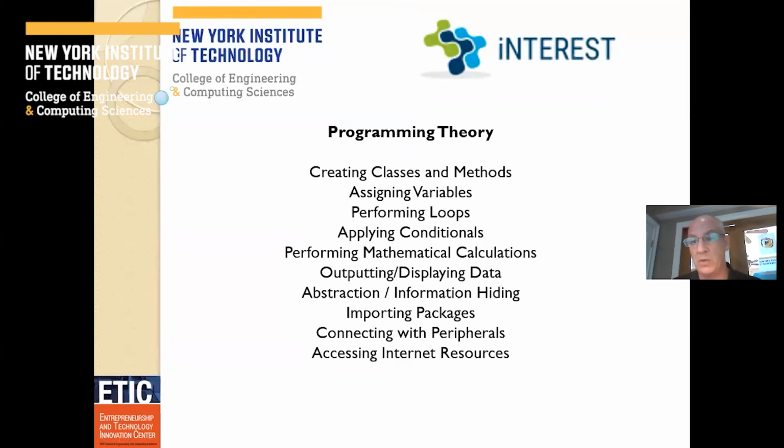But keep in mind, these things are free. Everything that we talk about in these intro programs, SQL Server, Microsoft Visual Studio, C#, Python, they're all free. You can download Python now and create packages and programs that do things and keep learning while you're in school, all right? If you want to apply those things to real working products, come to the ETIC and we'll connect you with whatever we're doing. You can build a technology portfolio to show and demonstrate to potential employers.